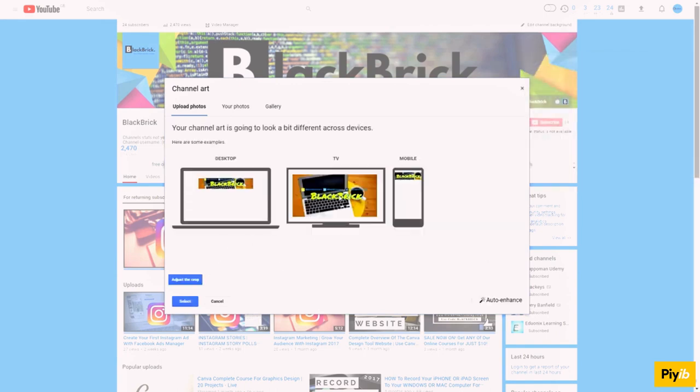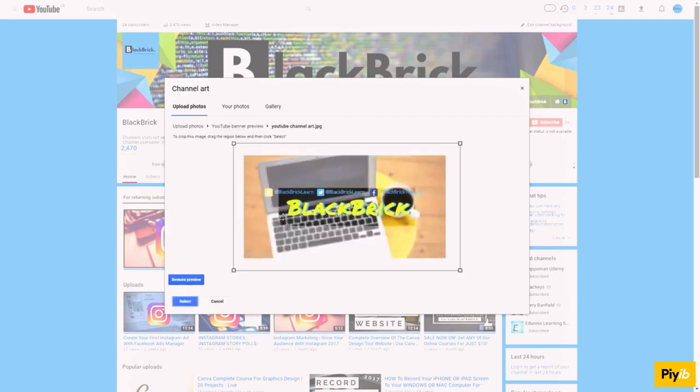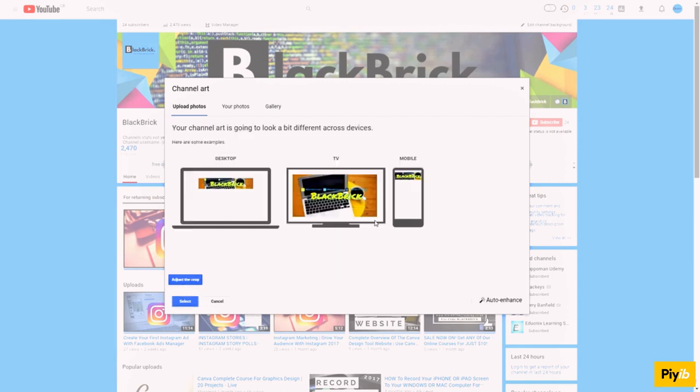Here we go. And it shows exactly what it will look like on desktop, TV and mobile. So you can adjust it by clicking this button just here and auto enhance it by clicking this button in here. But we're just going to click adjust real quick to see how it looks. And then from there, just click devices preview. And as you can see from what we've designed, it fits in on desktop and TV, but it doesn't quite all fit in on mobile. Okay. So that is something to note. So if it doesn't fit in mobile, people that view your YouTube channel on mobile might not see it as well as people that view it on TV or on desktop.